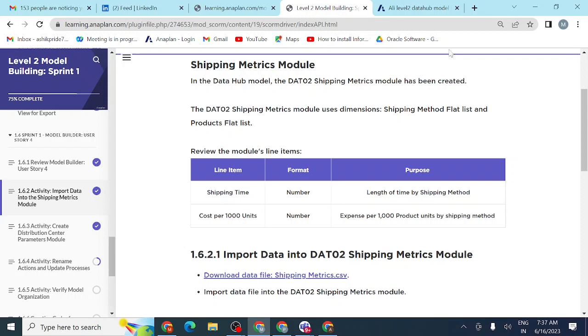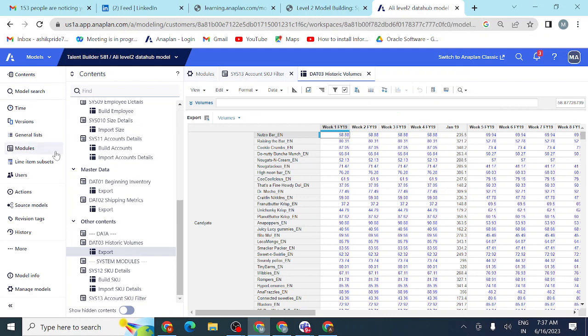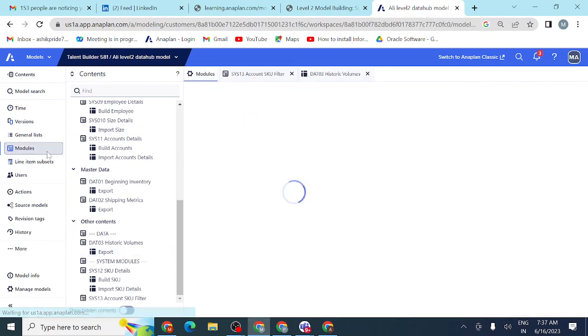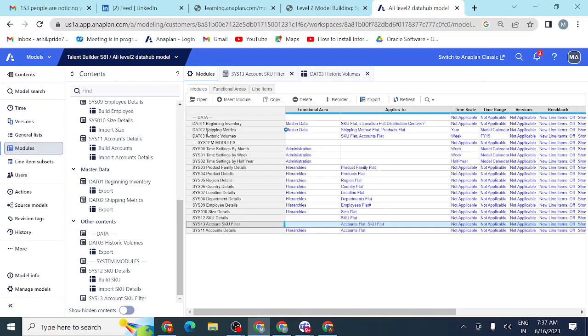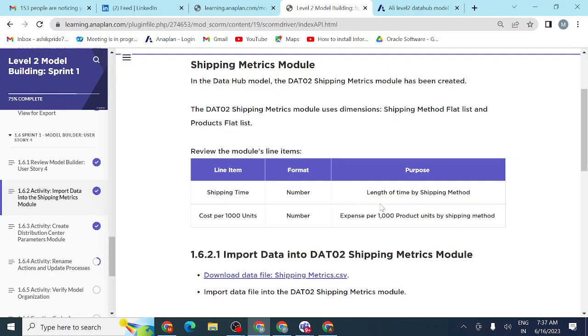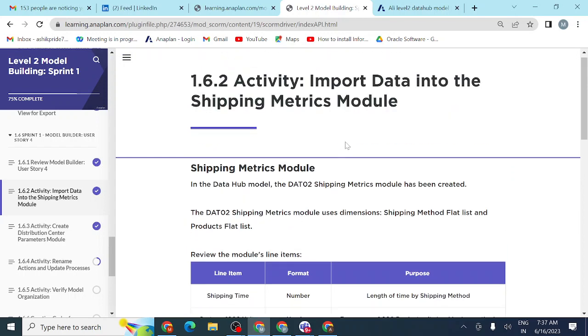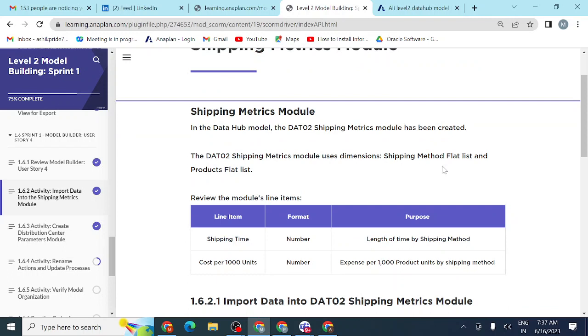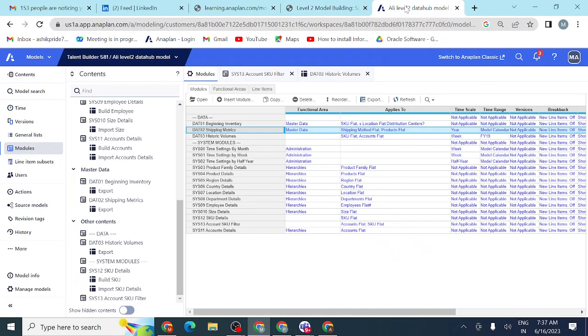You can see our workspace, and in it you can see that module, the Data 02 shipping metrics module. The dimensions we are using are shipping method flat and product flat. These two dimensions we have used, and each and everything we can see here.